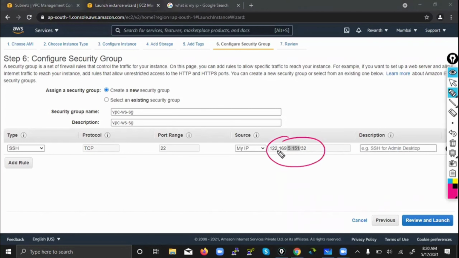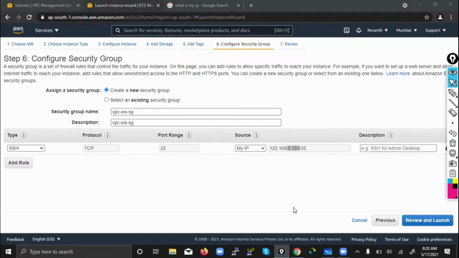Is this my public IP or private IP? Public. Yes, the name itself is saying, right? Whatever IP you see in Google when you search what is my IP, if the same IP is present here, then blindly you can say this is a public IP.